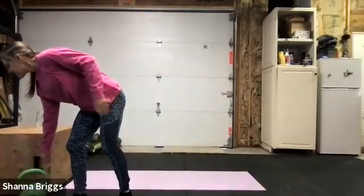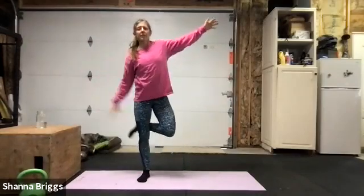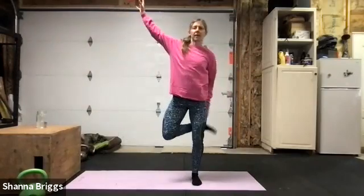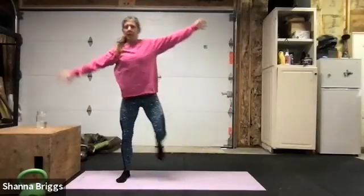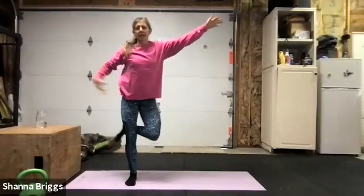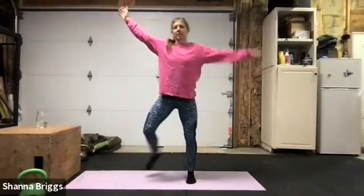Excellent. Set it down. All right, we're going to move from the knee to elbow. Now we're going to go some cross crawl patterns behind the back. So reaching for the heel behind you. Good. Still stabilizing up out of the hips, not letting those hips kick out. Nice.